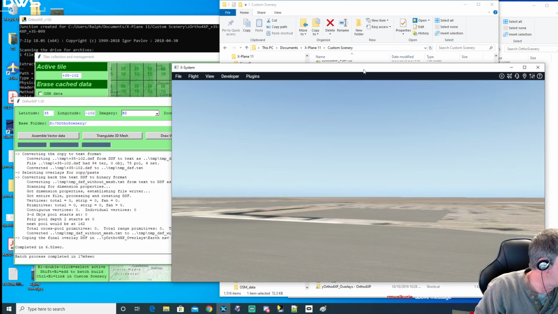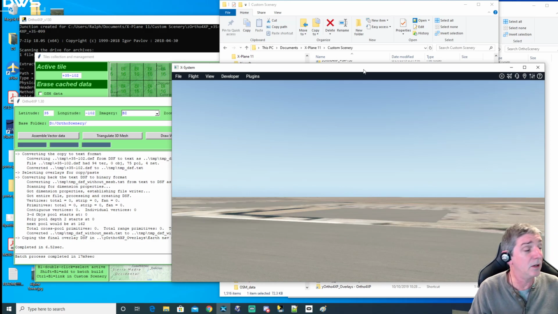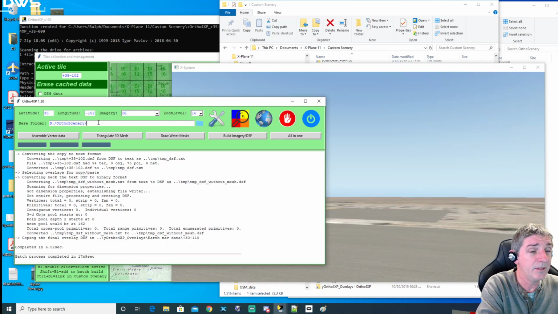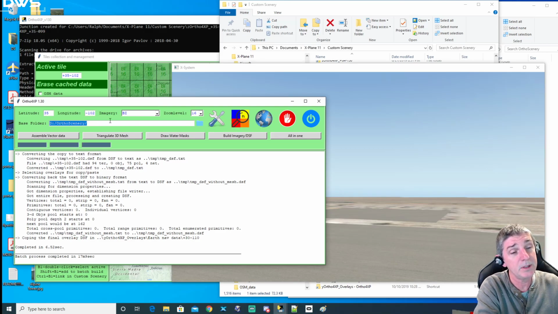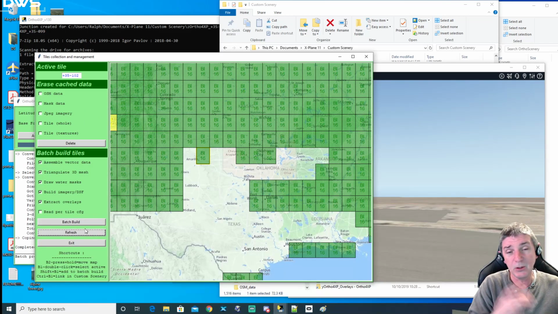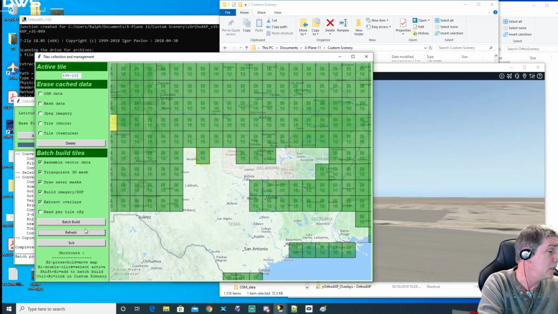If I already have stuff in X-Plane custom scenery, and I get another larger drive and move my Ortho for XP to that drive, then create another shortcut, can I then create a shortcut, or will it duplicate it or cause other errors? No, you should be able to go in and get another hard drive, move all that data over, point this guy to where the tiles are actually stored. And then go into your maps and hit refresh, and then it'll find everything again for you. So I don't think you have to totally start over.